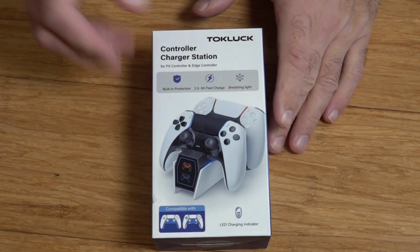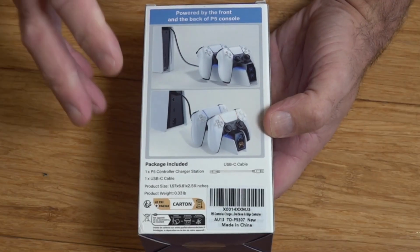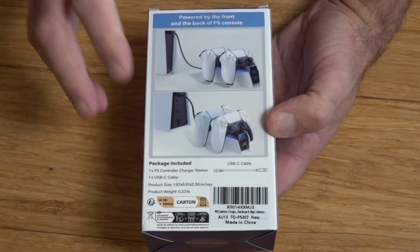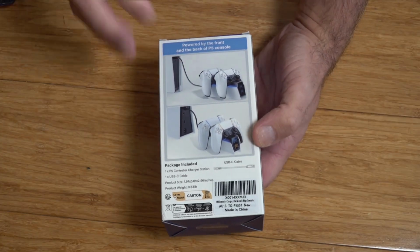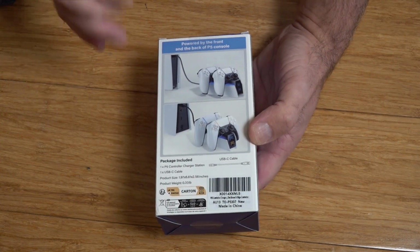So today we're going to be taking a first look at the Tokluck charging dock for the PS5. In the box you get the charging dock and the USB charging connection, so it should plug straight into the PS5. Let's get this unboxed and give it a bit of a comparison against the PS5 charging dock.